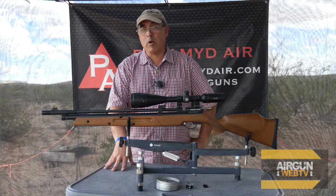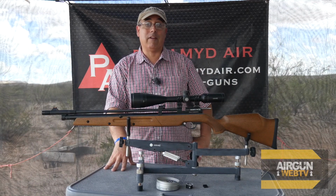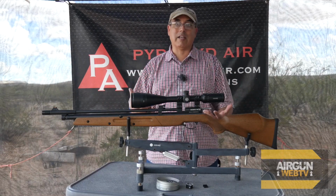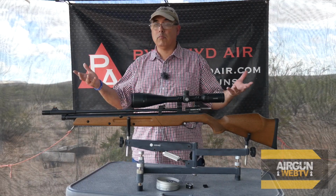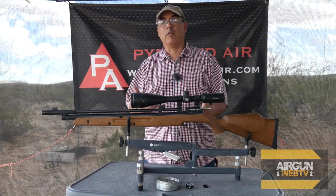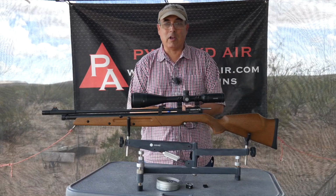Now the next thing we really want to do is sit down and put some pellets through it to see what we're going to get for velocity. Are we going to have a wide range of velocity depending on how many pumps? Well, the whole point of a multi-pump is that you can vary the power output by the number of pumps.